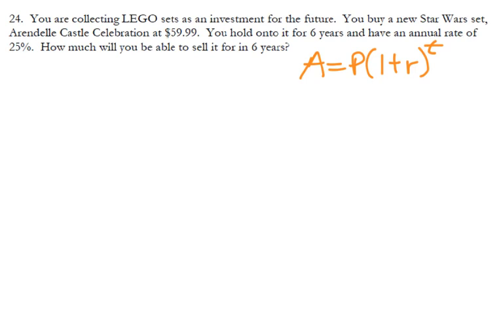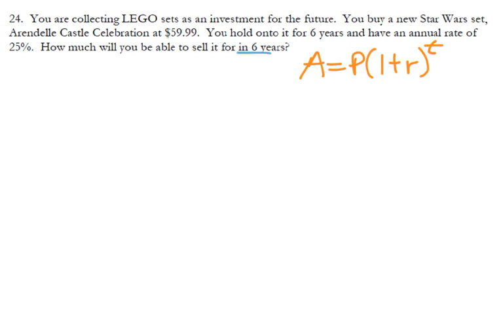So let's identify. You are collecting Lego sets as an investment for the future. You buy a new Star Wars set, Arendelle Castle Celebration, since Lego and Disney are joining together, at $59.99. You hold on to it for 6 years and have an annual rate of 25%. How much will you be able to sell it for in 6 years?